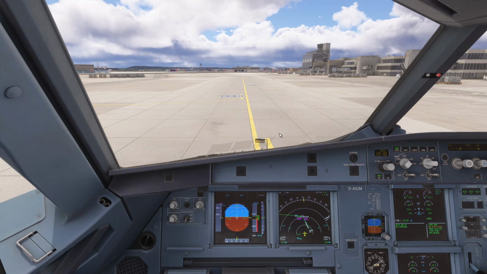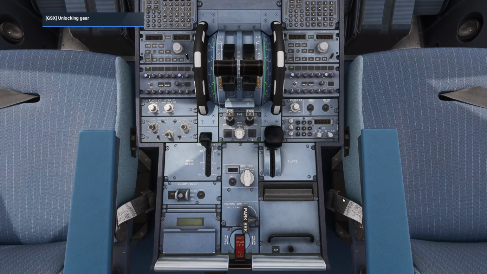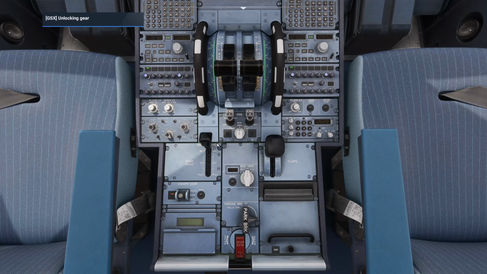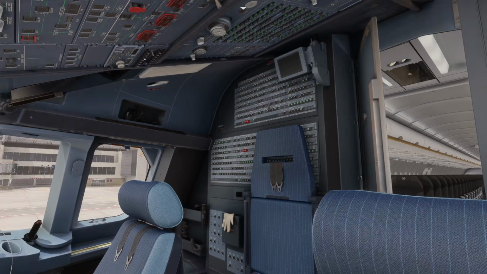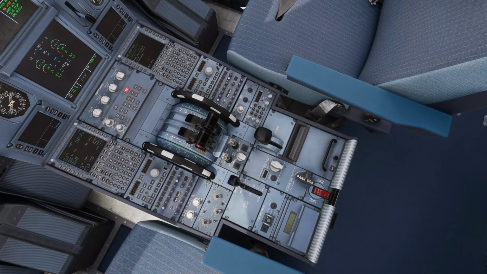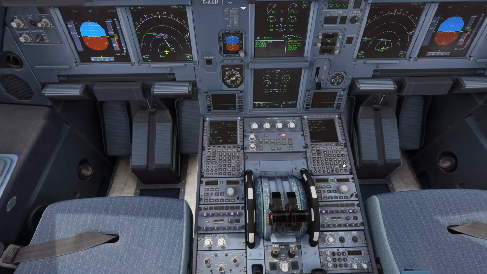Right, both engines have started successfully. So let's go ignition switch back to normal. Set flaps 1 and down 0.2. Armed spoilers, and once again Jack forgot to shut the flight deck door, oopsie, and we'll lock that flight deck door, there we go, and everything else set here.